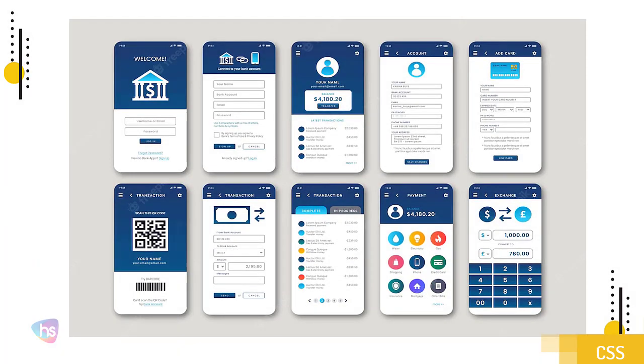So knowing this is highly important. Let's see here. A simple bank app I have taken for your reference only. When the welcome screen is shown, you have to see the icon of a logo of the bank. It should be displayed in the center with a light background color. It should be centered and embossed.